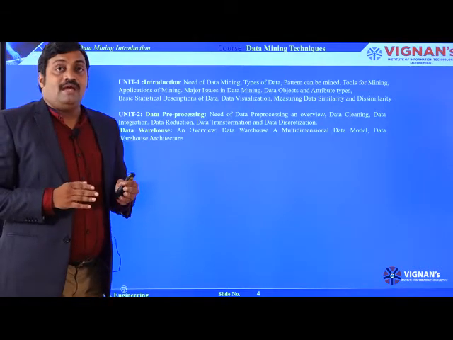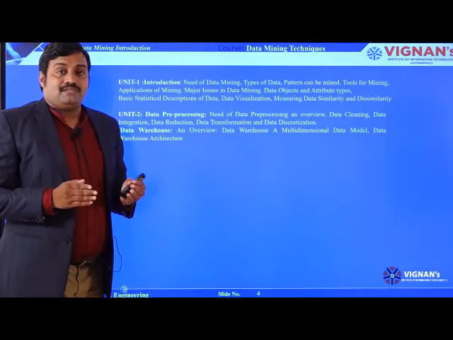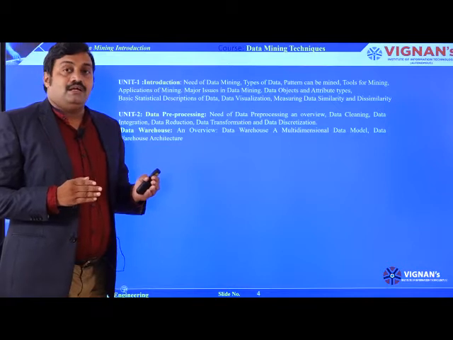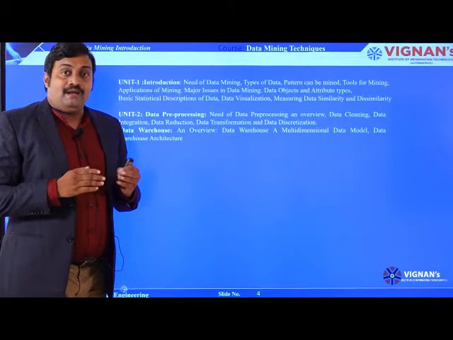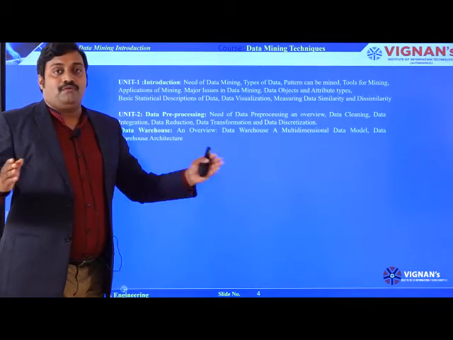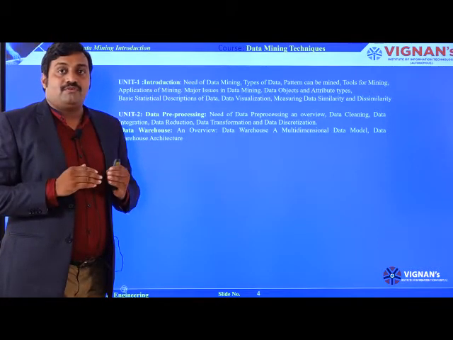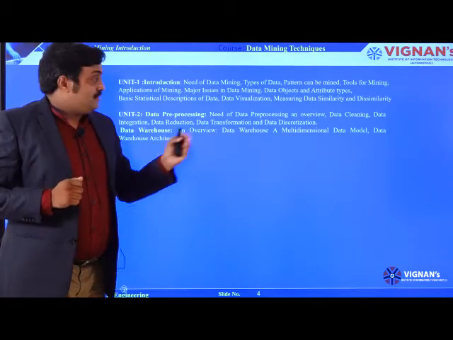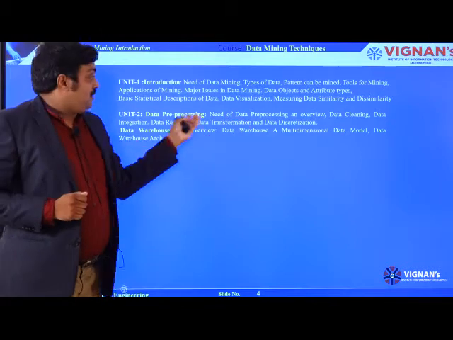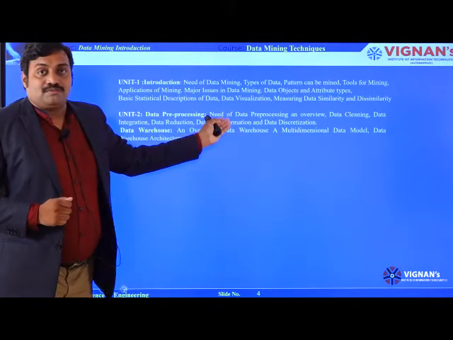we cannot extract any data, because nowadays we are getting data very huge in size and there is no proper format. So that's what we are going to do. We have to make a proper format. That's why we have to learn about the data preprocessing concept.